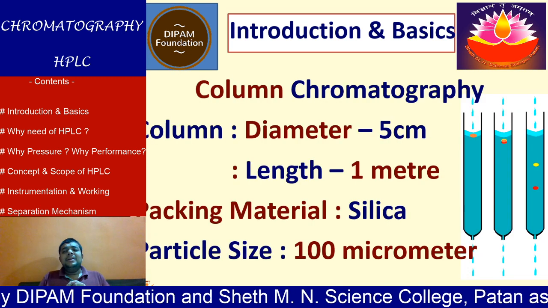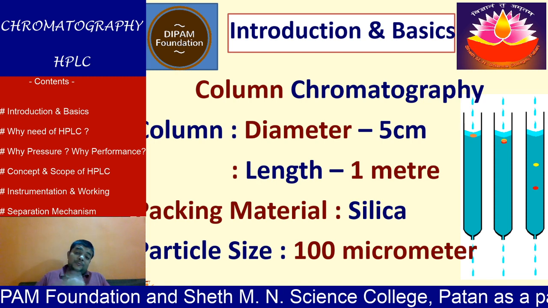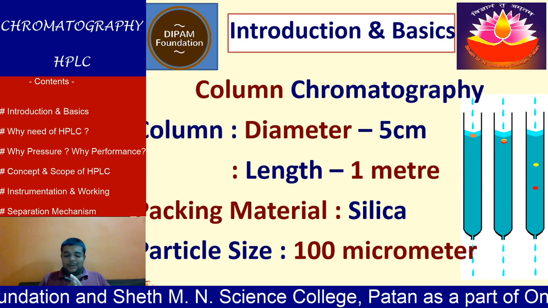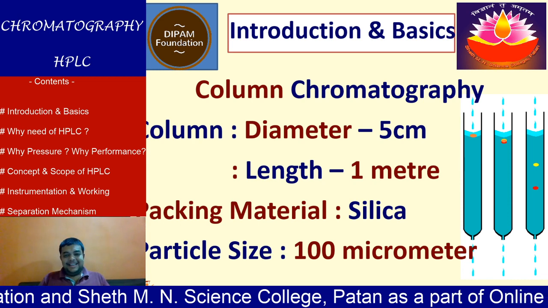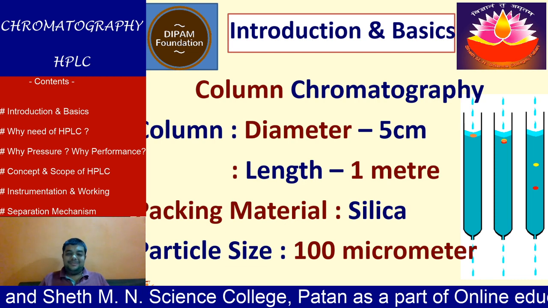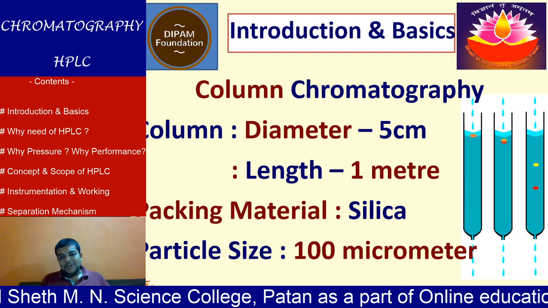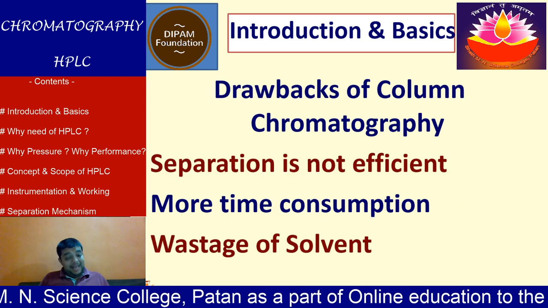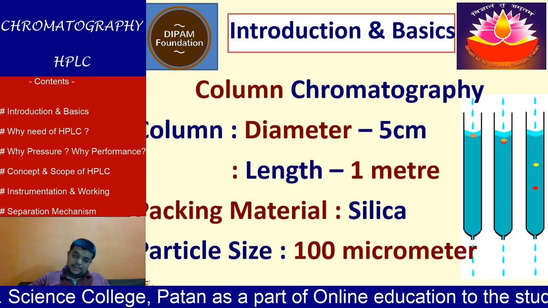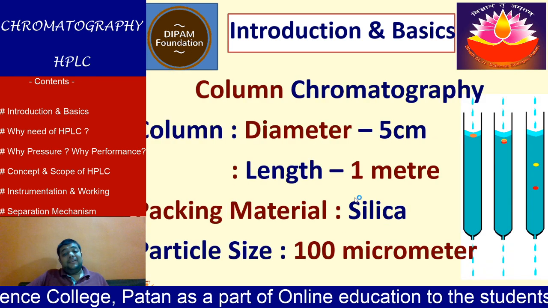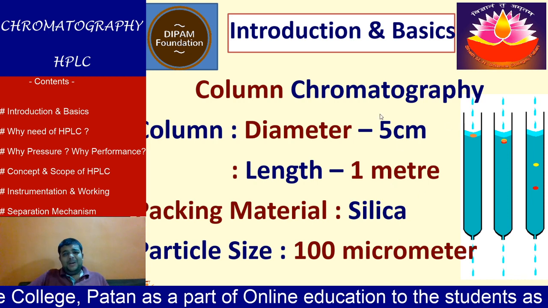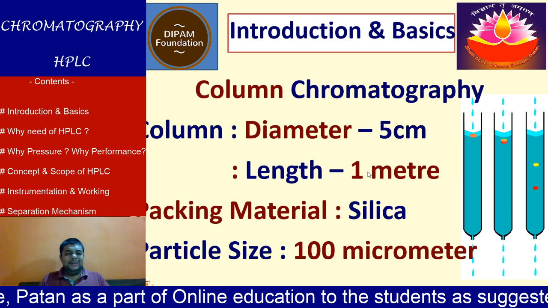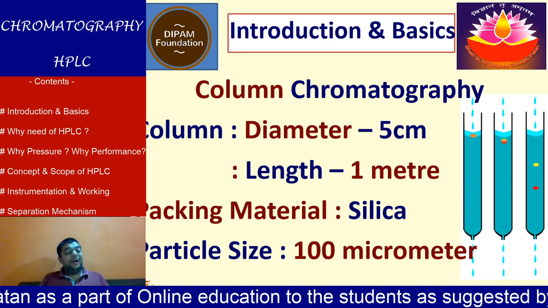In this experimental technique, the flow is from top to bottom, which is fundamentally the force of gravity. You cannot increase or decrease this gravitational force, and hence it will work on its own. So how much time it would take will be natural, it might be more. And wastage of solvent, because this is a column which is 1 meter in length, you can see, and 5 centimeter in diameter. So taking the volume and area mathematical formula, you can calculate the quantity of mobile phase required.